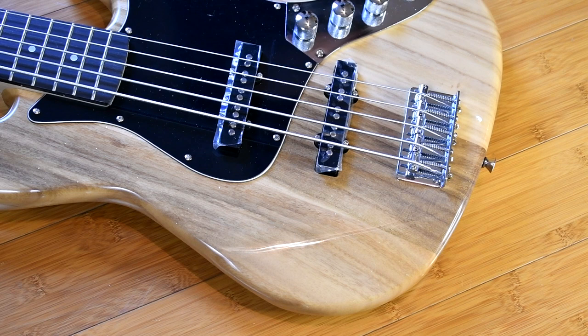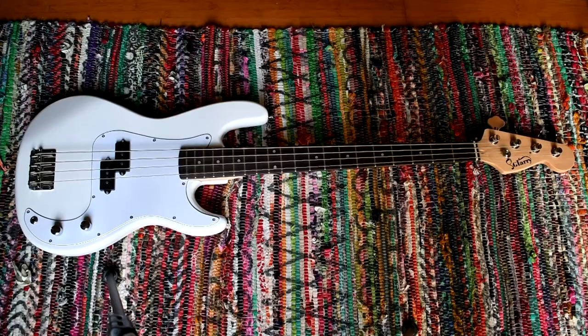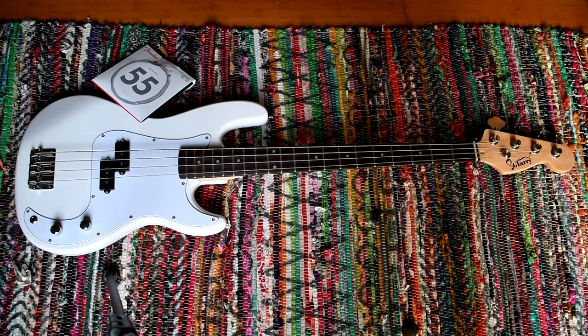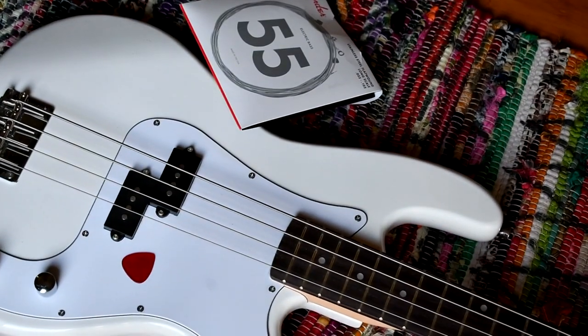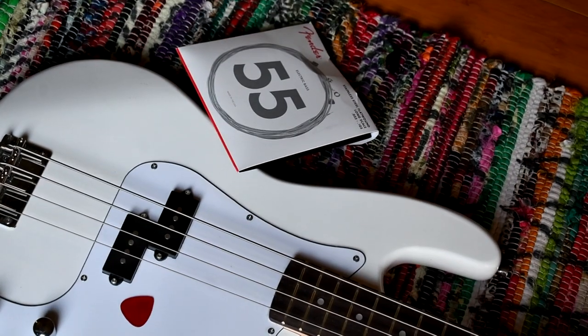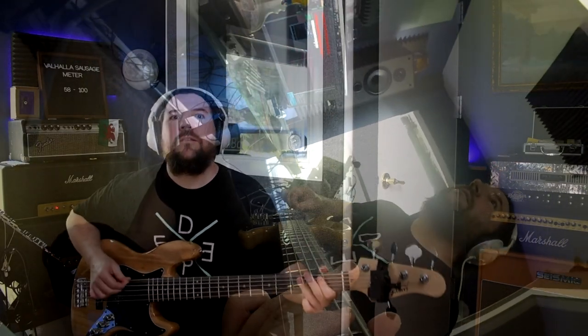What I love about these Glarry basses, these Glarry guitars, now, I just put flat-wounds on the P-style bass that I have. And I'm just going to get another P-style bass and put regular strings on it. How good is that for a guy who tries to recreate tones, where I don't have to change out strings because these basses are so cheap. I might even get one for free if Glarry are nice to me. But I'm going to get a fretless bass. Fretless bass for next to nothing. How cool is that to have in your arsenal?